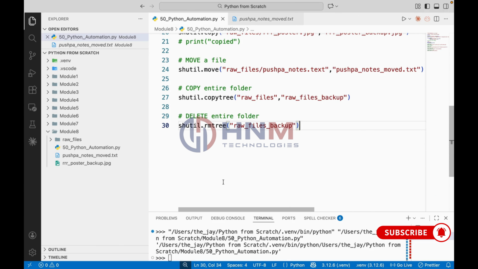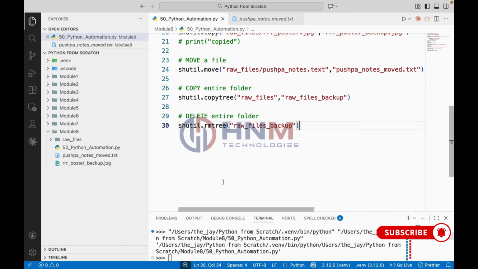Now see, raw_files_backup is deleted, the entire folder is deleted. One important thing: in all these examples I am writing a path directly using a forward slash. This works fine on Mac and Linux, but if you are on Windows, it's always safe to use pathlib or os.path.join to avoid path issues.